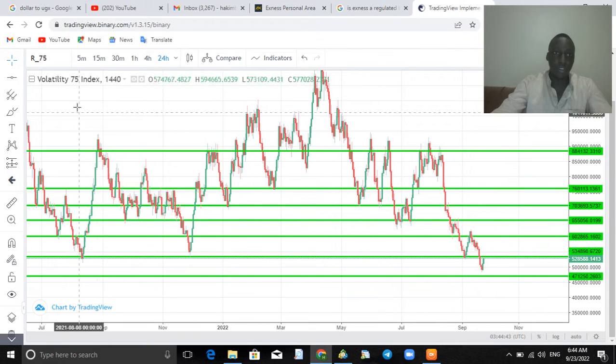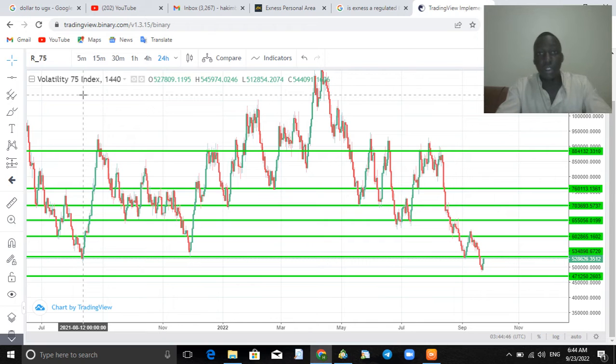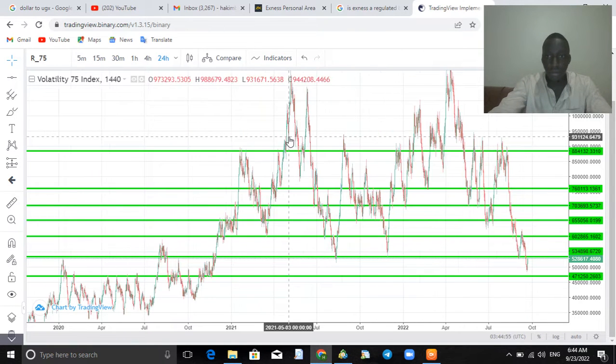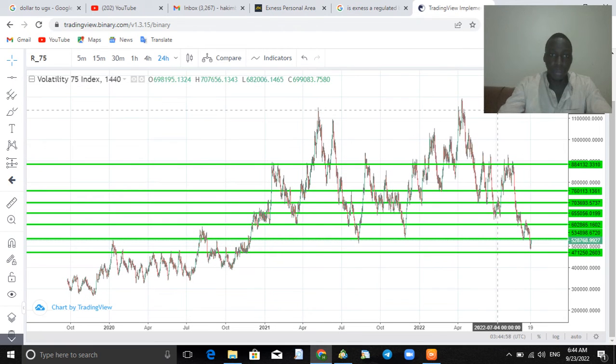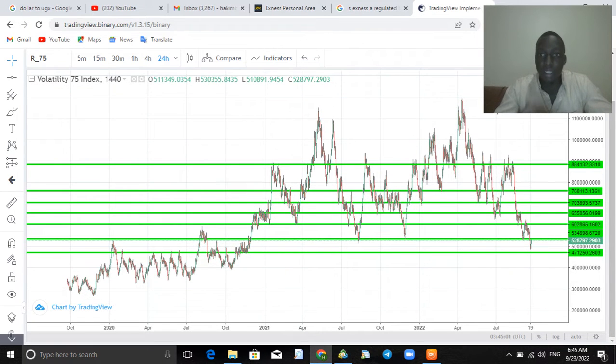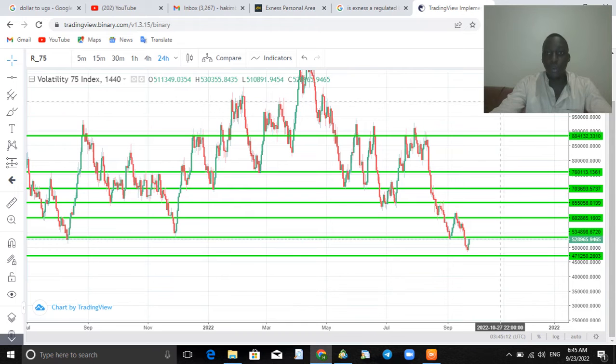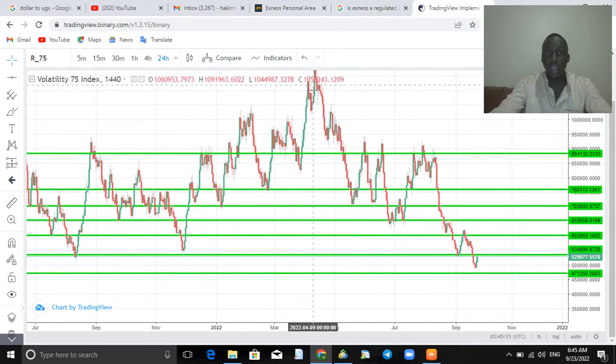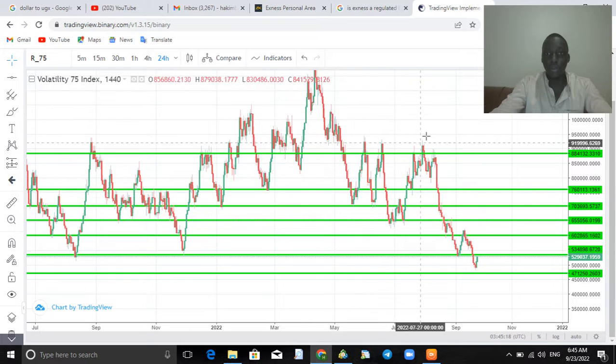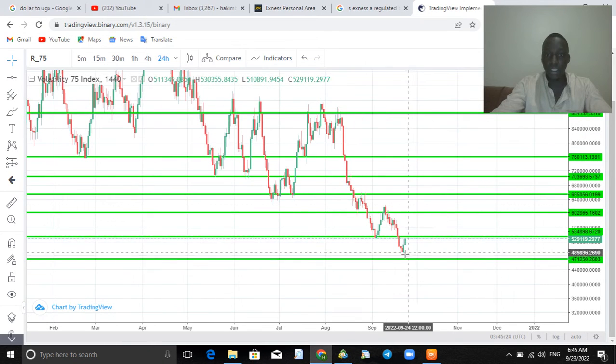I'm going to first analyze Volatility 75 Index as my first pair. Then after, I'm going to analyze Volatility 75 (1s). Now I'm in my higher time frame. Like you already know, I start from my higher time frame, scaling down until I reach my lower time frame. In the higher time frame, I can clearly see that V75 was in a deep downtrend, where we have been experiencing a lot of lower lows and lower highs, and this was our recent lower low.